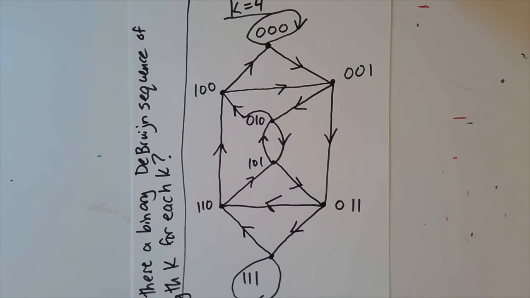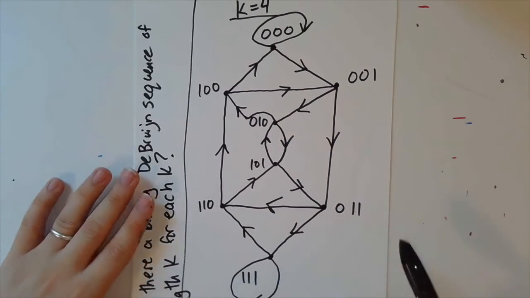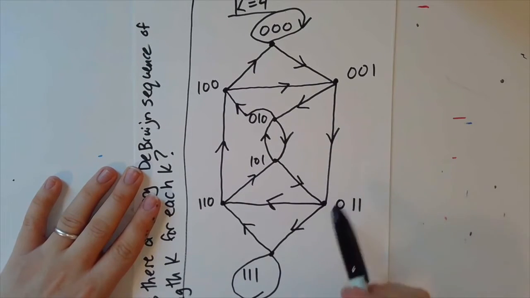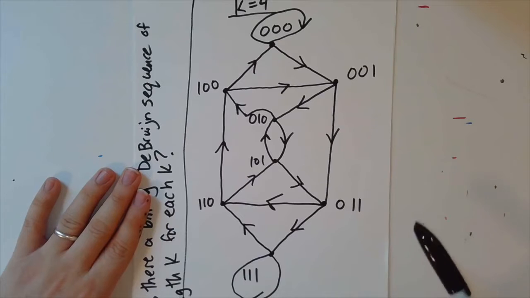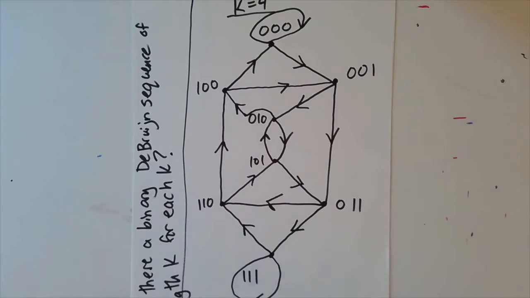Okay, so now let me try to convince you that if I make an Eulerian cycle in this graph, that corresponds exactly to a binary de Bruijn sequence of degree 4. First of all, before I convince you of that, what does an Eulerian circuit even mean in a directed graph? The answer is that you have to visit every edge, but you have to visit every edge in the direction that it is indicated that you're supposed to. So you're supposed to go this way along this edge, and so on and so forth.